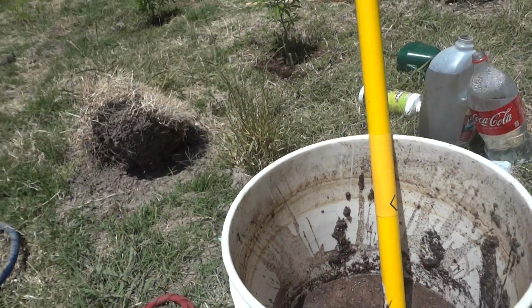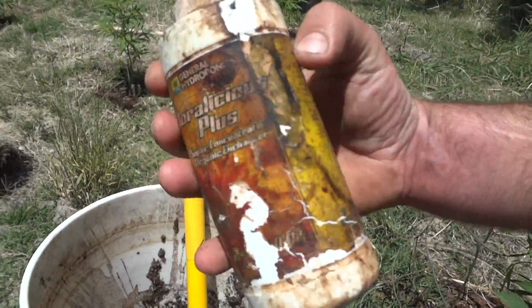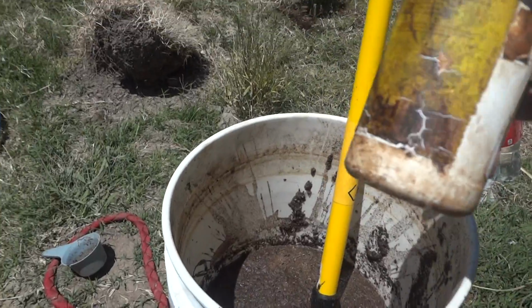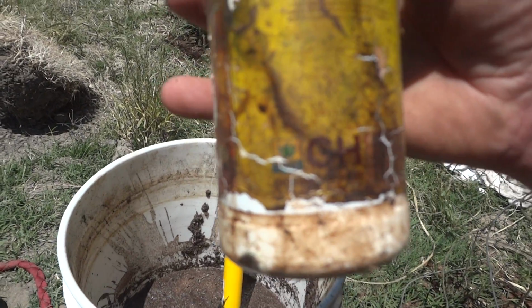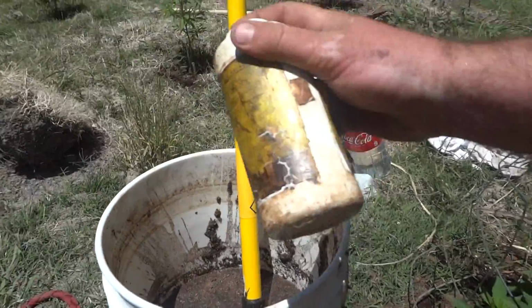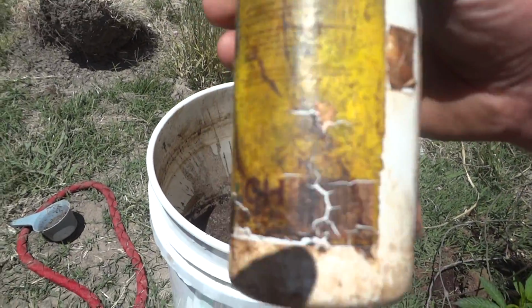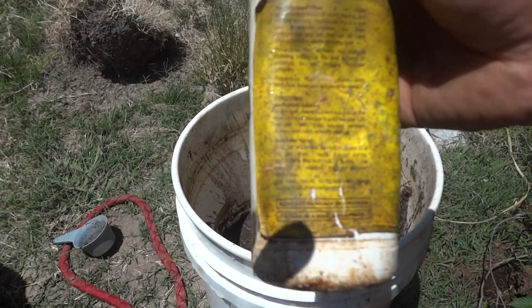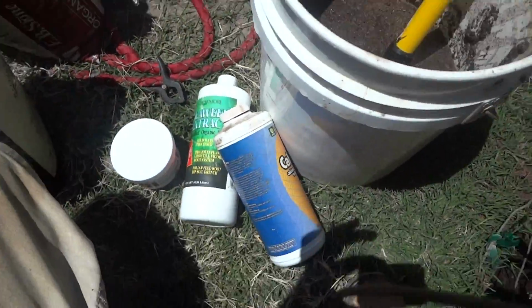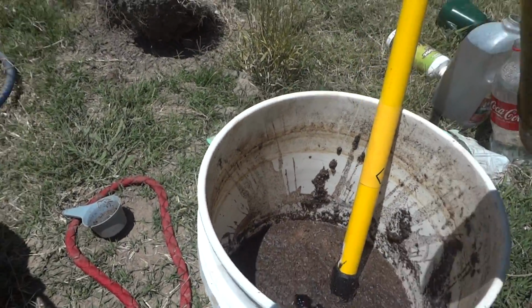Now this right here, Floralicious Plus, super concentrated organic enhancer from General Hydroponics. This stuff is awesome. It's got some really complex stuff in it that's broken down. I mean, it's the shit. It's basically like a tea we're trying to make here, but it's made in a laboratory under conditions you just can't recreate out here in the middle of this garden, you know what I mean? But just a little bit of this adds so much good stuff to a tea, it's ridiculous. Here again, I'm not measuring, I'm just trying to get 1 to 2 teaspoons of that.